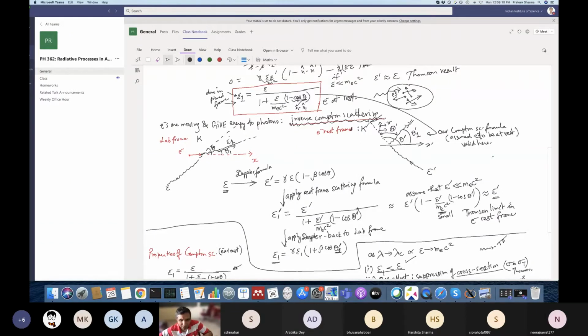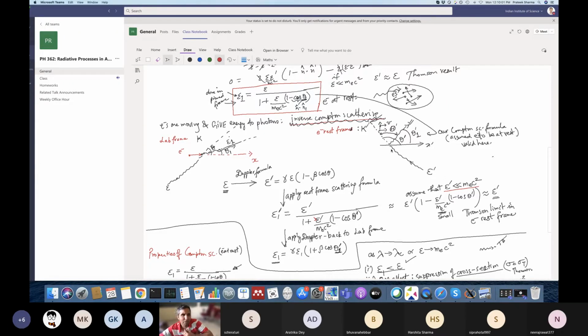Here we have assumed, in the electron rest frame, that the energy of the photon is much less than m_e c squared. So it is almost elastic scattering, because in this frame the wavelength is bigger than the Compton wavelength. This is equivalent to that. So you can just use this formula, and you can assume epsilon prime over m_e c squared to be small. So you can do this little binomial expansion.